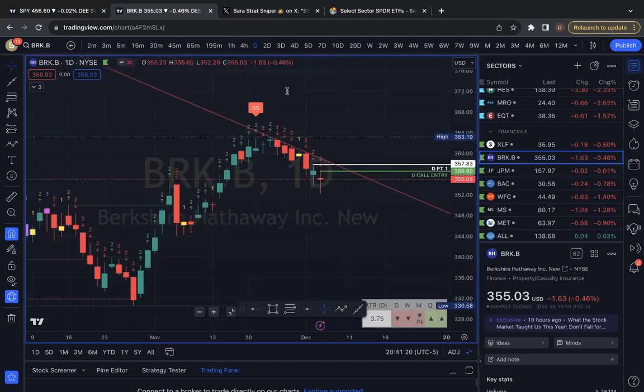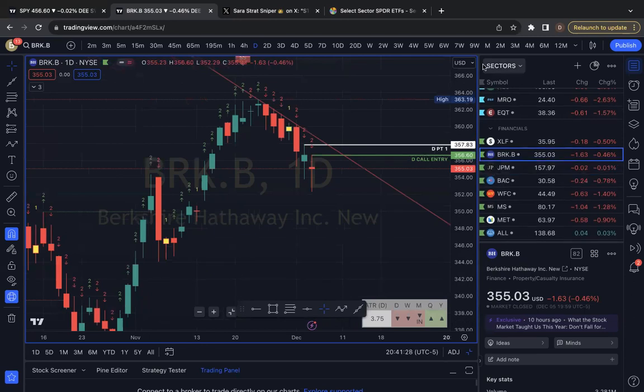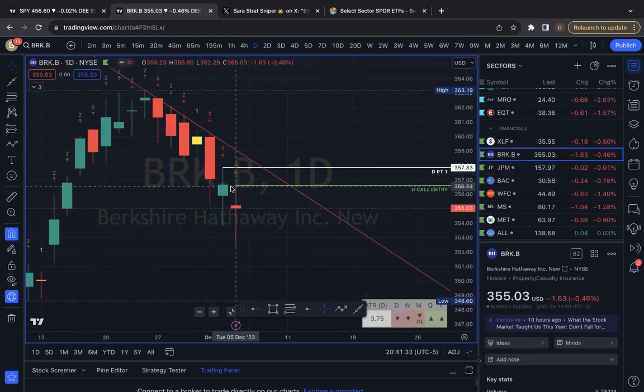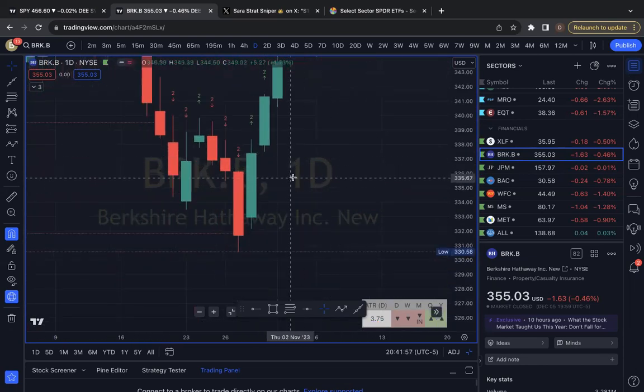We have to see what it means when y'all say a candle is not fully enforced. So when a candle is not fully enforced, you see how we have a call entry? It means that after the next candle of the day triggers calls, you want it to stay above the call entry. If it comes back below, then it didn't go in force. It retraced the first. Now it could retrace and then break through a second time or even a third time. But here, let's look at it in real time so you can see.